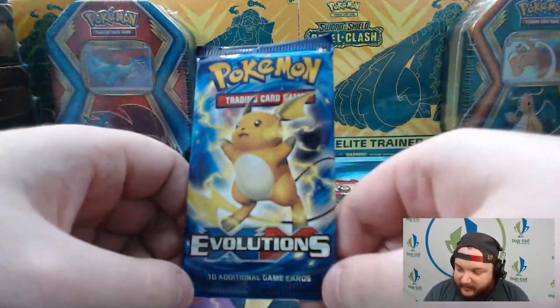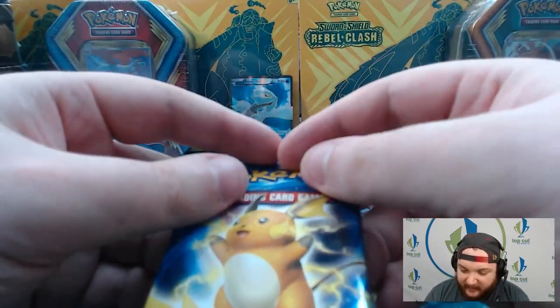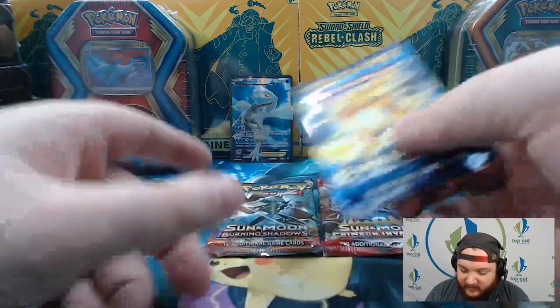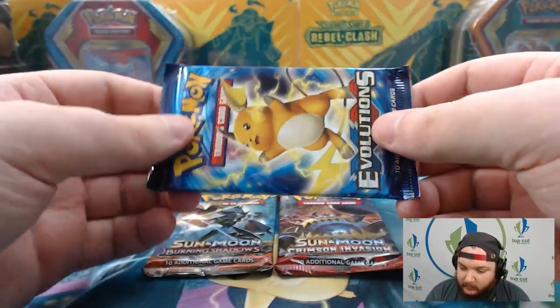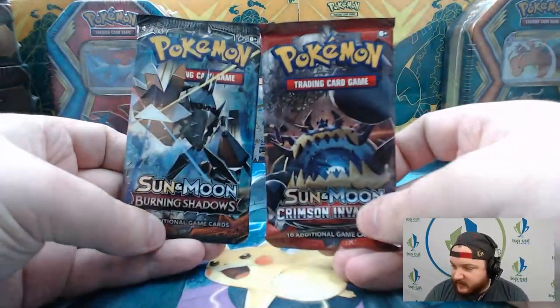Maybe I'll save the Evolutions. I will do one big Evolutions opening because I have almost 200 Evolutions packs. So maybe we'll just open the Burning Shadows and the Crimson Invasion and we'll do one giant Evolutions opening. I think that's what we're going to do. So we'll just be opening these two.